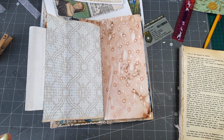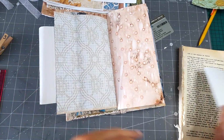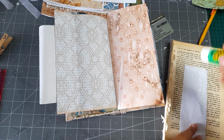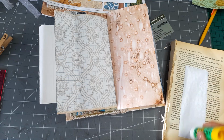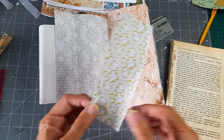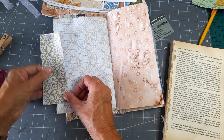Let me find something for the back of that. Okay, so I've just picked this green. I'm going to put it on there. Glue would be good. Yeah, so Leslie joined all her envelopes together, and then she decorates en masse as she goes. And she goes from the front to the back, to the back to the front to the middle. And I just got confused. But I got the gist of what she was doing, and I guess that's all that you need.